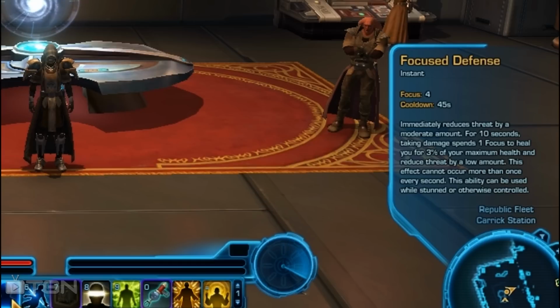The details are right here on my little screen right now. Focused Defense, it's an instant. You get it at level 38. It costs 4 focus to begin, cooldown 45 seconds, and you can read that little text.